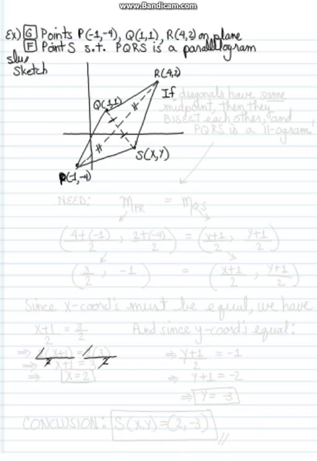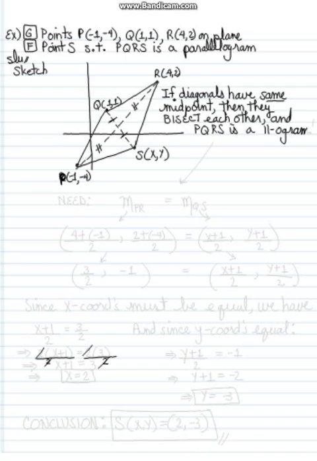And then I noted that if the diagonals, and those are the things that I just drew, have the same midpoint, which clearly they do in the sketch, then they would cut each other perfectly in half. In other words, they would bisect each other. In that situation, if I knew that they cut each other directly in half, then I would know that PQRS actually forms a parallelogram. So that actually tells me what I'm going to have to prove here.